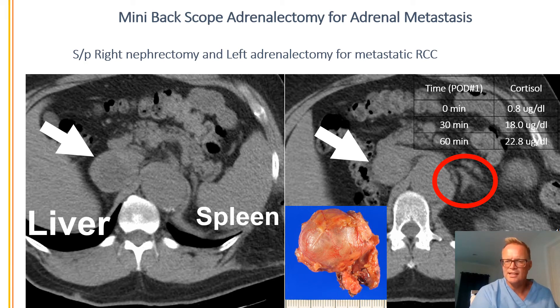The way this test is done: it's done at 4 a.m. in the morning, right after the operation. We get the baseline cortisol — that's where his cortisol runs early in the morning. But more importantly, we want to see if the adrenal gland can be stimulated to produce cortisol. We give the patient a small dose of ACTH, which is a normally occurring hormone produced by the pituitary gland. As you can see, at 30 minutes and 60 minutes, his cortisol levels shoot up — a perfectly normal response. That's exactly what would happen in anyone who has at least half or one adrenal gland still in place. So I proved that he indeed has perfectly normal cortisol production.